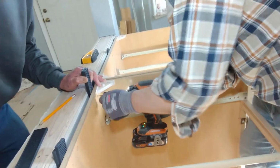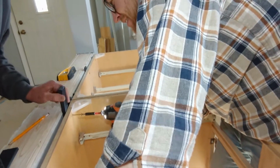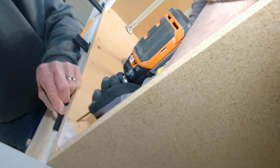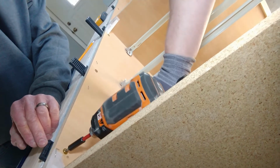Brett's going to go ahead and pop some screws in here. I'm going to keep these shims from moving around. And we almost lost them. Move that over a touch. There we go. Go ahead and pull her tight right here. Give her a little more. We got a little gap right there. I don't think that's going on. Alright, so there we go.